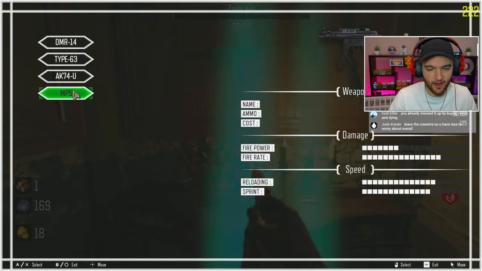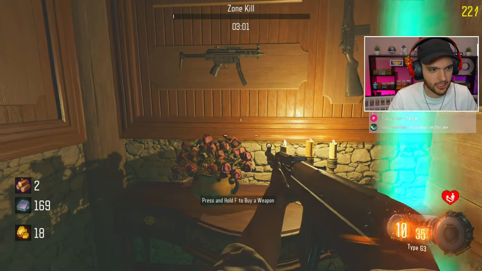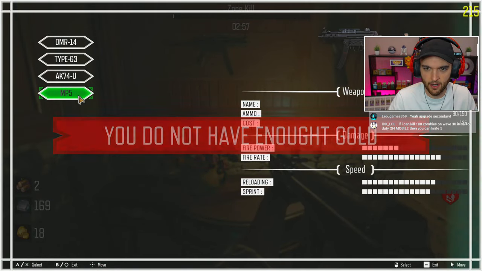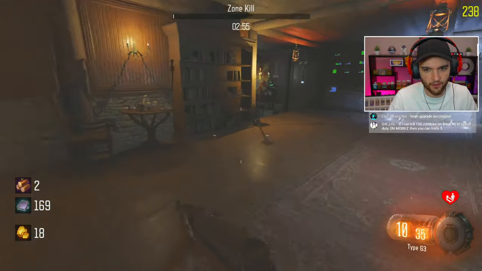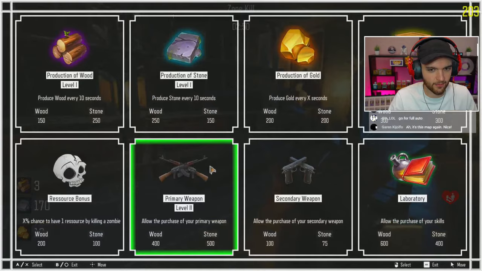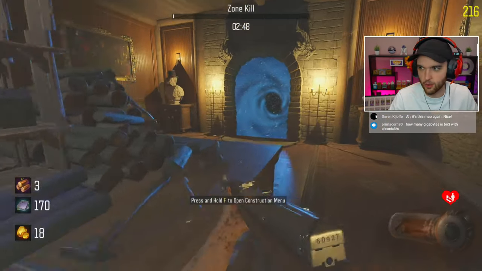Okay, at least it's automatic weapons. Oh wait, can I just pick whatever I want? Not enough gold, how much is it? 125 gold. All right, I feel like I should buy some gold production, but in order to do that I need some resources to produce gold. So I need 200, 200.